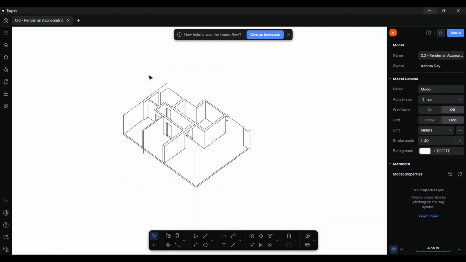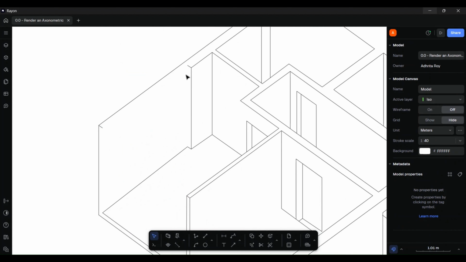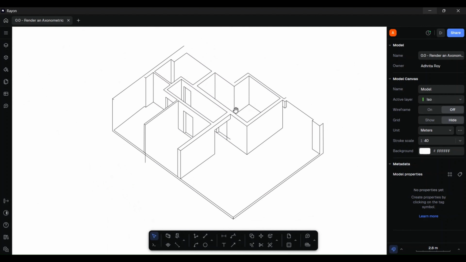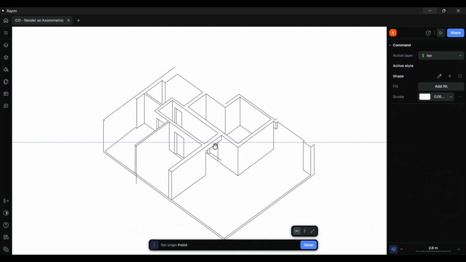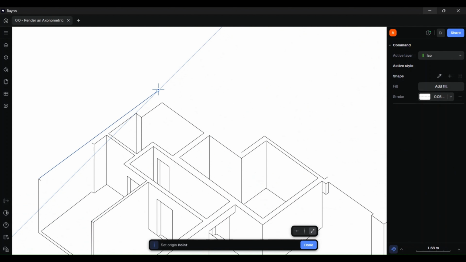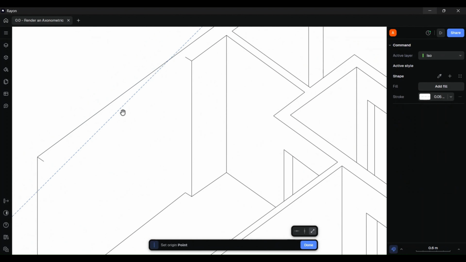Once it is on our workspace, we will first start with drawing the missing lines in this diagram. To help with alignment and precision while drawing, I will be using the guideline tool. Quickest way to find it is to simply type it in the command line. Select the toggle option and this will allow you to easily rotate the guideline by dragging the arrowhead. This helps align your drawing with the axonometric axis.